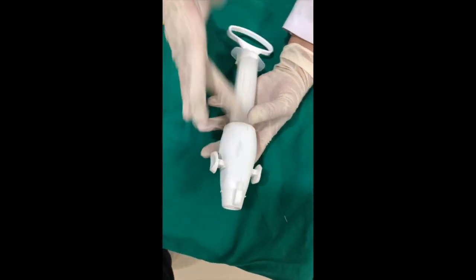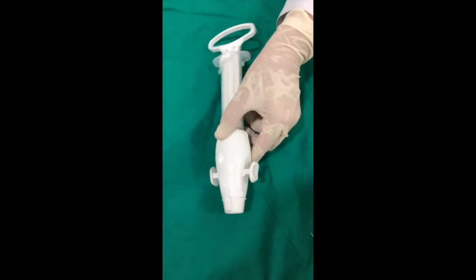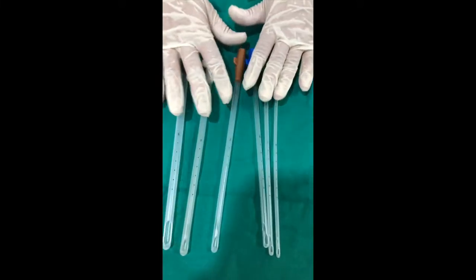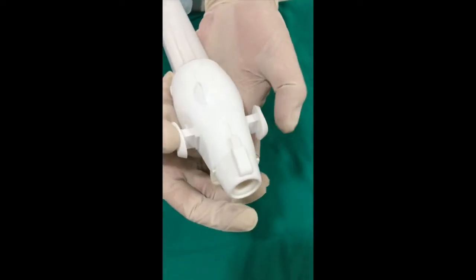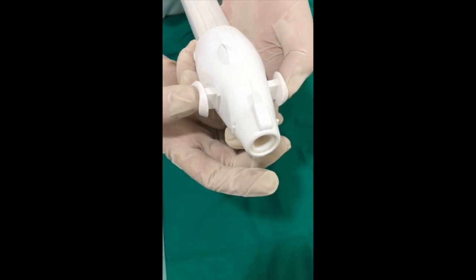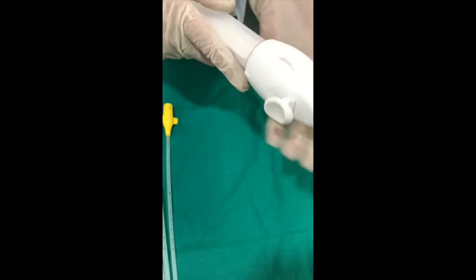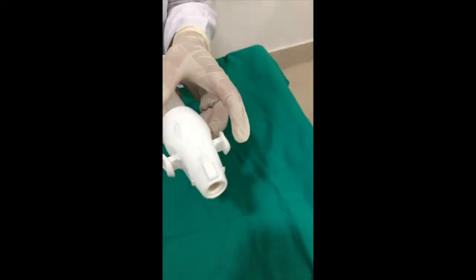So this is how we assemble the manual vacuum aspiration syringe. These are the cannulas, the Ipas cannulas. This is called the double valve or bivalve syringe, and this is the newer version of the manual vacuum aspiration syringe. Previously it was the univalve like this, there is a single valve, but this is the newer version.